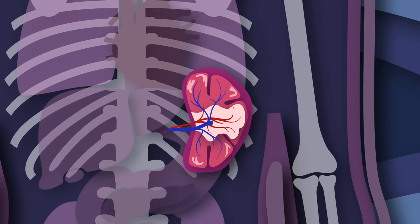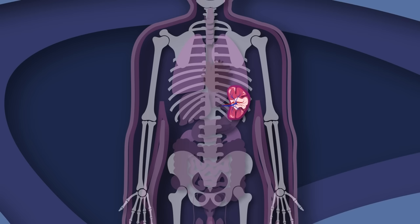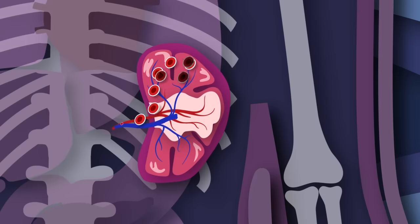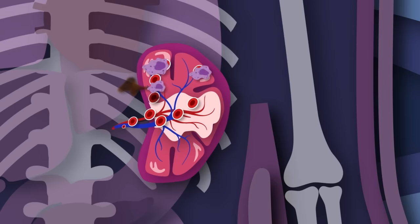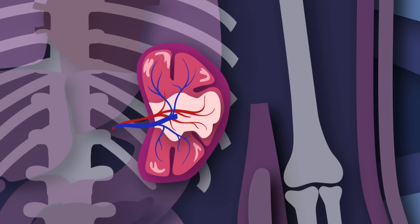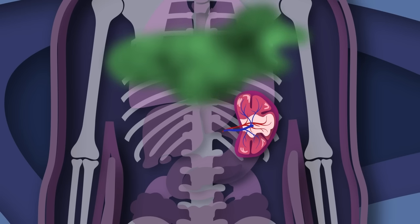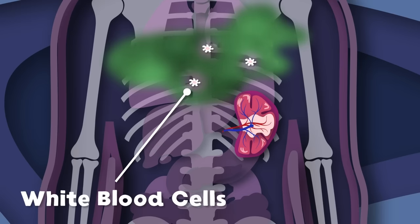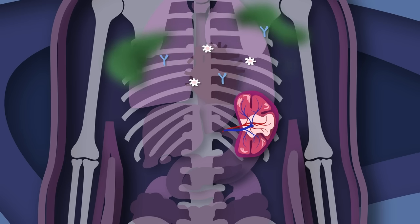All the functions of your spleen are really complex, but here are the basics: red blood cells last 120 days delivering oxygen to your body. When damaged cells enter the spleen, they are recycled. Healthy cells flow through, but those in unhealthy stages are broken down by large white blood cells called macrophages in the red pulp tissue. These old red blood cells are turned into conjugated bilirubin, which is excreted through bile. The white pulp consists entirely of lymphoid tissue — it creates white blood cells and antibodies that bind to specific antigens to fight sickness and disease.